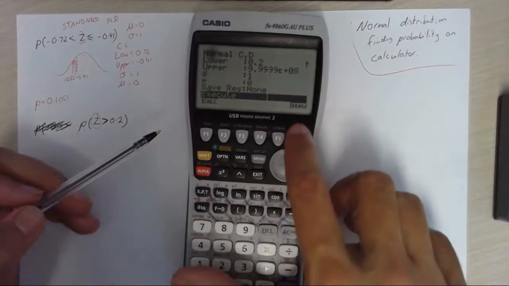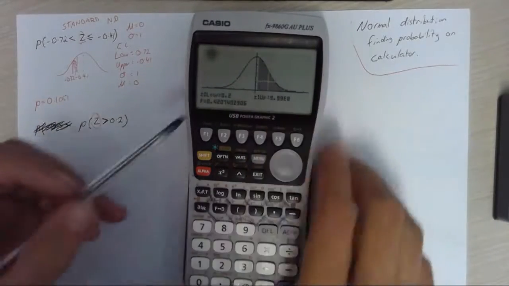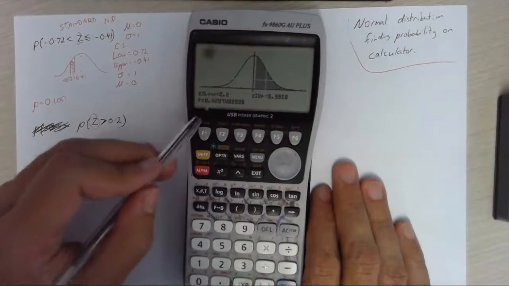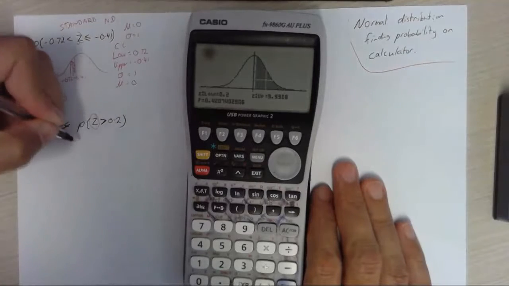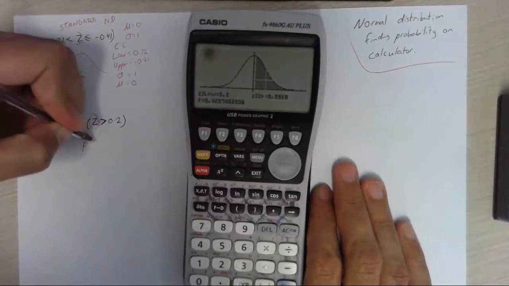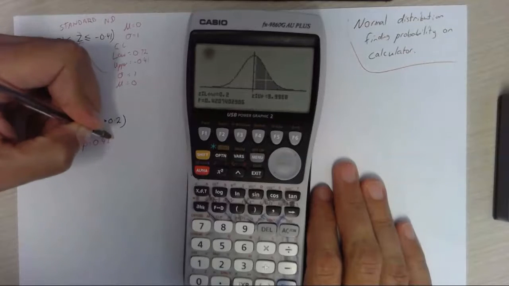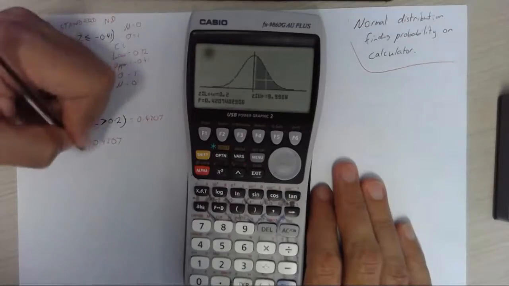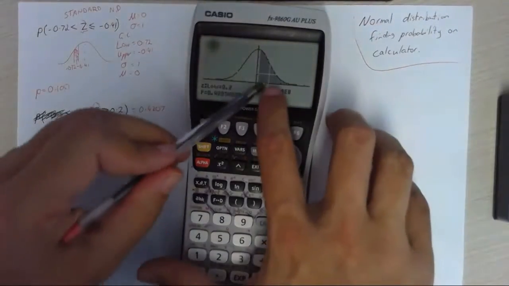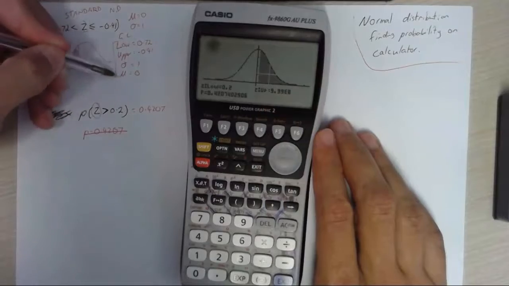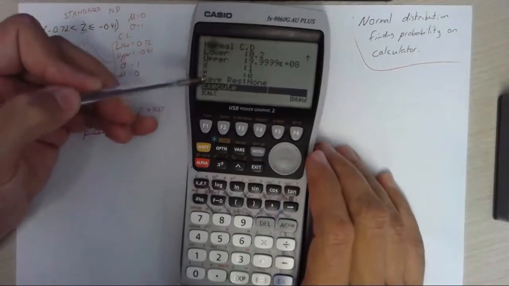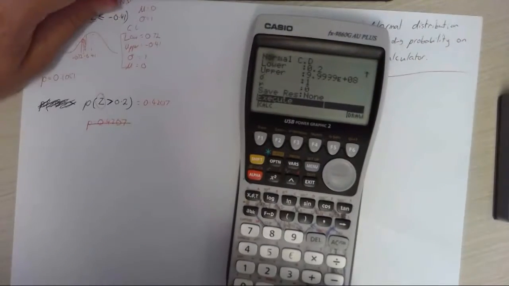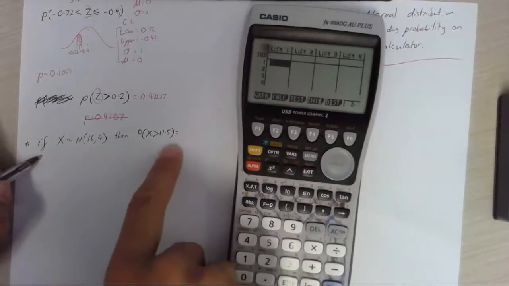Down here, draw it. And you can see, again, it colours in a little normal distribution. Here you go. And it gives us our probability. Probability equals 0.4207. I should just write it here, 0.4207. That's it. Again, you would need to draw in all of that stuff. You need to write all of that into your exam paper.